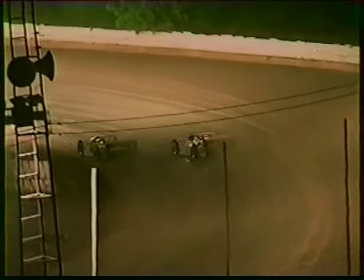Trying to lap the 10th place car of Rodney Combs, coming off of turn four, completing lap 48. Combs keeps him at bay. Got to stay on that lead lap to have a chance in the second 50. One more lap to the halfway point. Bart Hartman noses ahead of Rodney Combs to put him a lap down. Rick Eckert in the 24 moves to third, dropping the 29 of Darrell Lanigan into fourth. Bart Hartman completing lap 50.